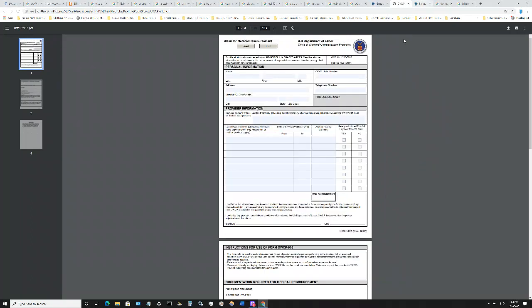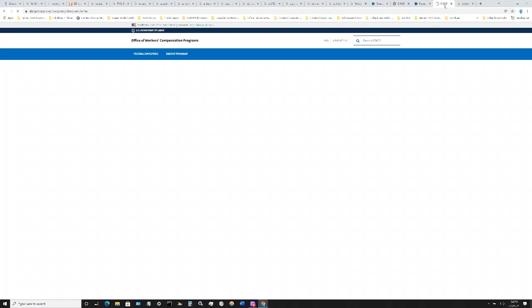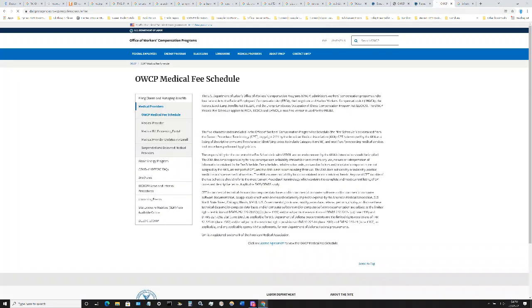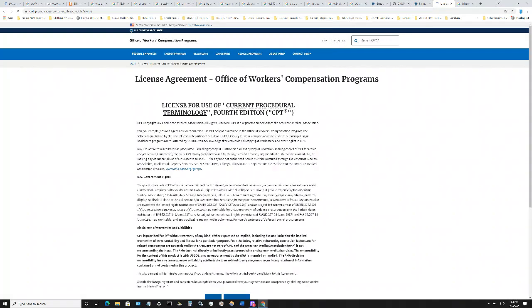Now, one issue here is the medical billing code you have to show. That could be like a CPT. Oh, well, let's pull it up. I'll show you. So, the Department of Labor's medical fee schedule tells you what codes are reimbursable. And again, I'll have this link attached as well, and I've already been writing about this in my blog since 2019. I just want to make a video to show how simple it is.